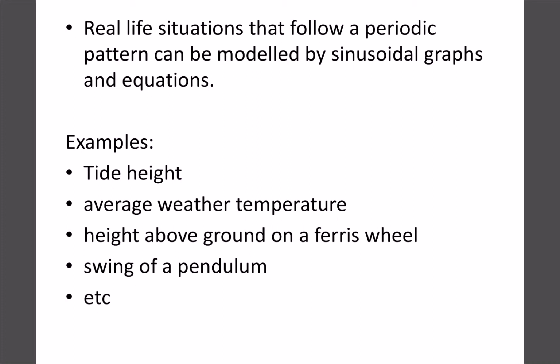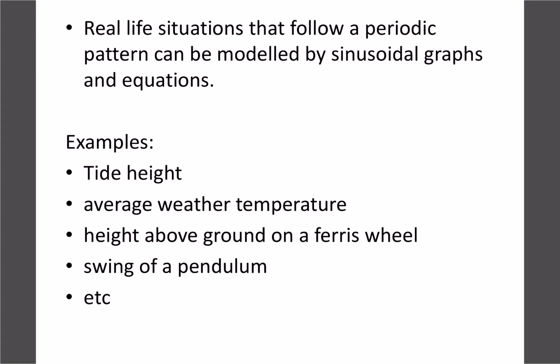So types of examples we could do is the height of tides. In a normal situation, our tide heights go up to high tide, they go down to low tide, and they just keep repeating every 28 days or so. Weather temperatures. If we did the average temperature of Leduc in January, it would be minus 10, minus 15, and it would get warmer and warmer until we got to summer, and then it would get cooler and cooler back to winter, and that cycle just keeps repeating year after year. So over the course of a 12-month period, we would get one complete revolution of weather.